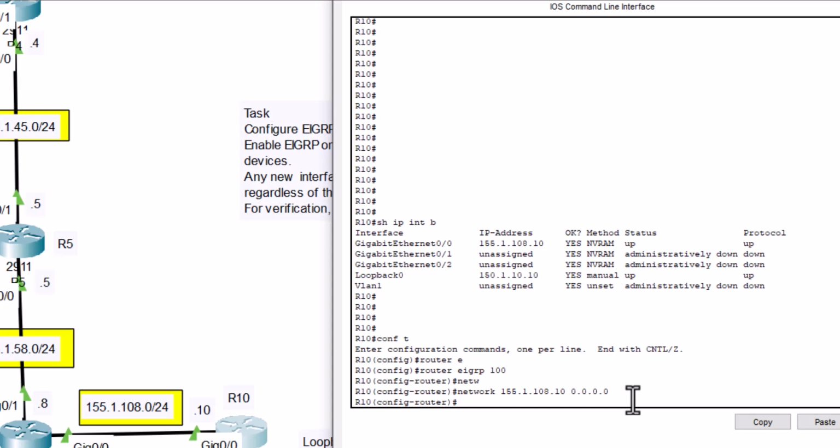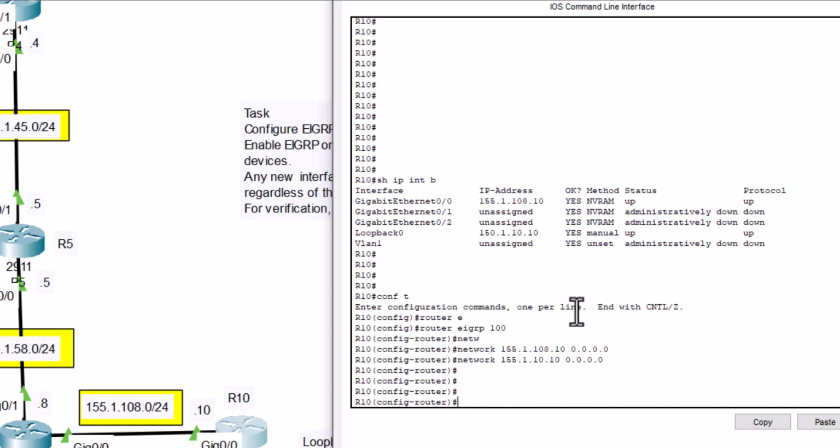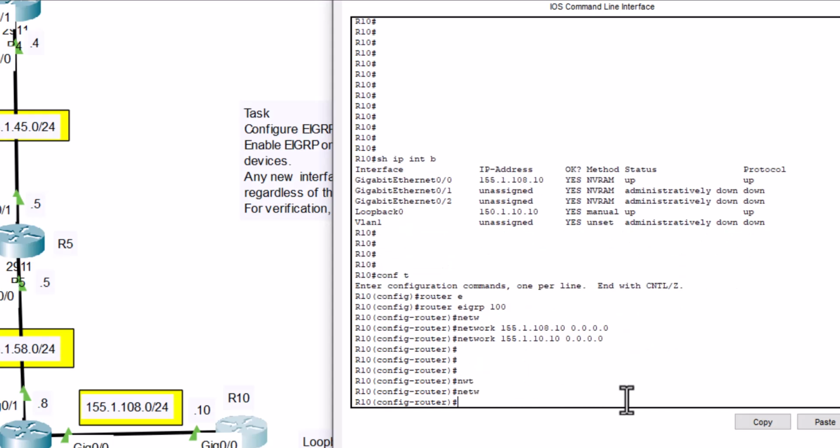Okay, we advertise this network, and also we want to add the loopback interface, 10.10. This loopback interface we want to advertise into EIGRP. I will advertise the exact IP address, or the exact interface. Actually, the network command will enable EIGRP on the prefixes.